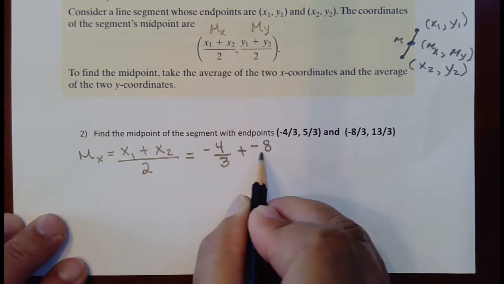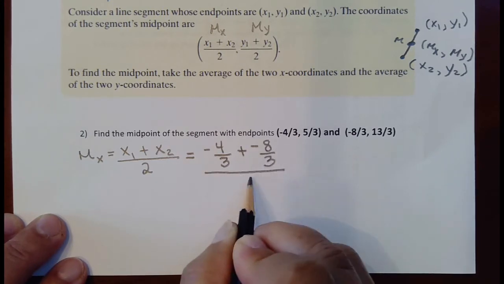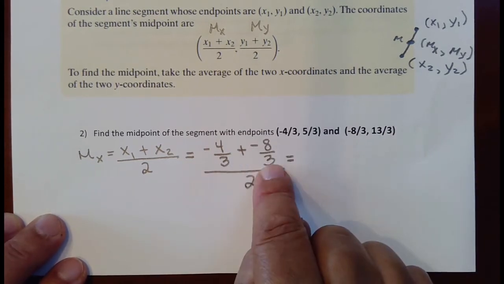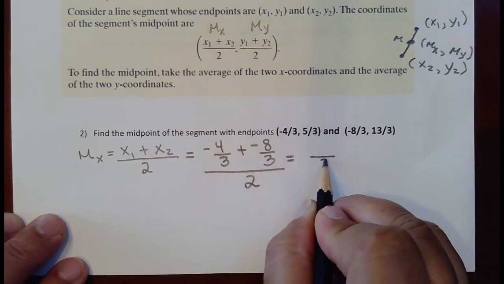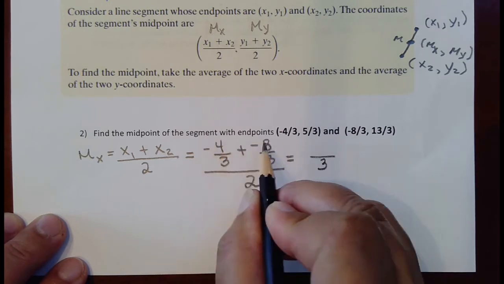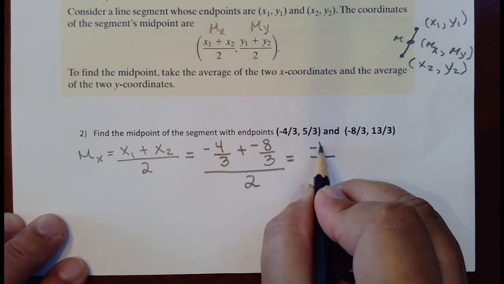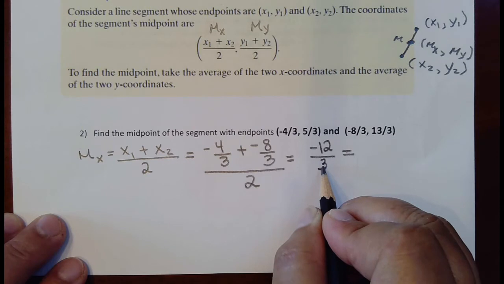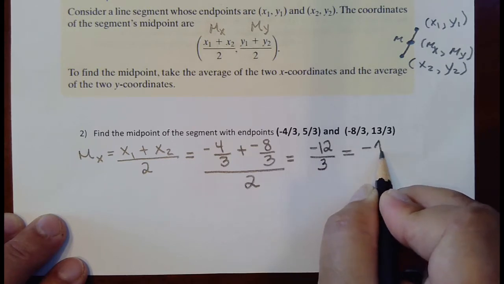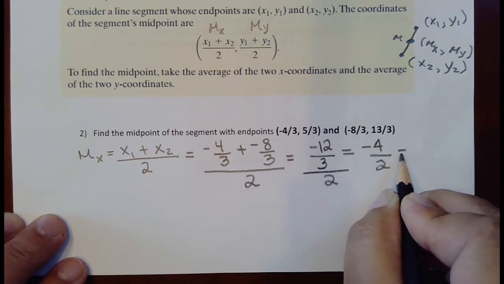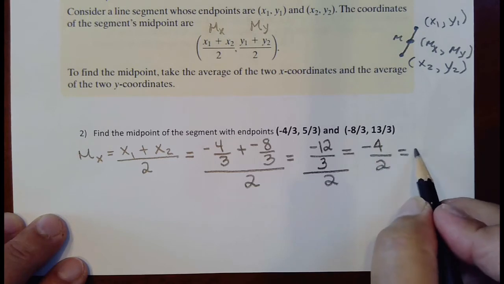Okay, so luckily for us, both of these fractions have the same denominator. So when they have the same denominator, you just copy that common denominator, and then you add the top. So this is -4 plus -8. You can put that in your calculator if you want to. It's -12. Let's continue with the top. -12 divided by 3 is -4. And then we'll copy that divisor. The divisor happened to be 2. Now we're looking at the top number divided by the bottom number, -2. That is the x-coordinate at the midpoint.